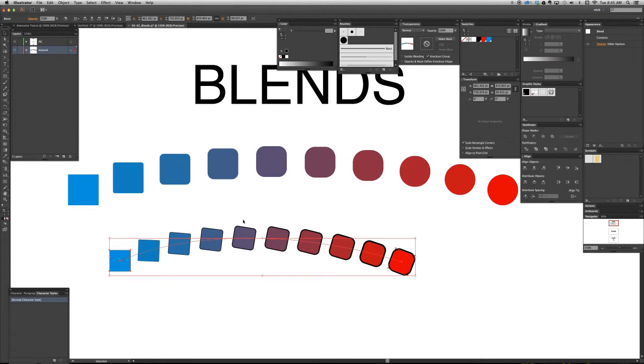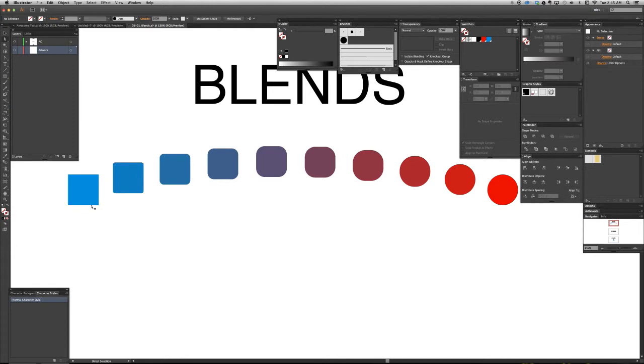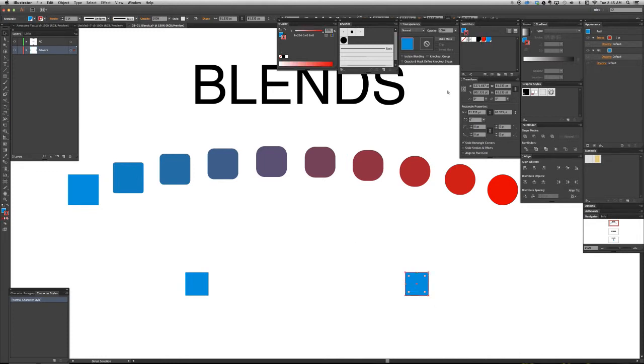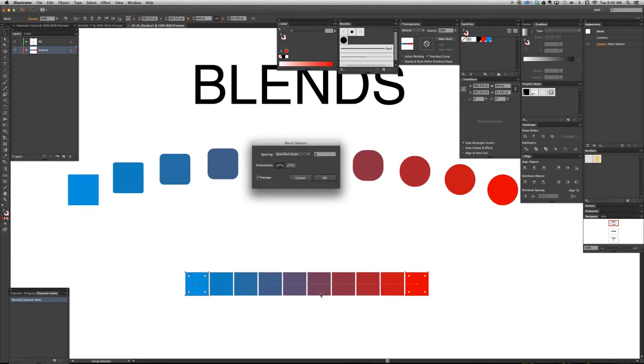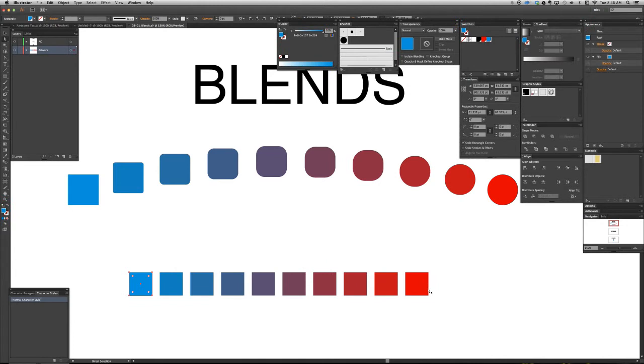I'm going to bring up blend options again because I briefly talked about it. Let me delete this, and we'll make a new blend on the artwork layer. All right, I'll dupe this over here, make it red. Sorry, red fill. And we'll do a blend. Again, I have a keyboard shortcut for that. And then I'll bring up my blend options. I'll go with specified steps. I want 8 steps in preview. And I'll separate these a little bit. And now we're going to try this orientation, which is aligned path. So I'll hit that, and we'll hit OK. I'm going to move this over a little and this out a little bit too.